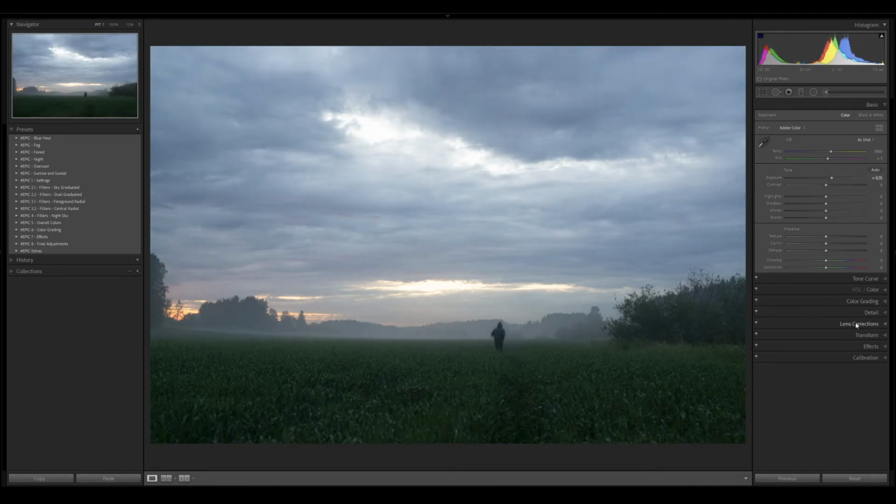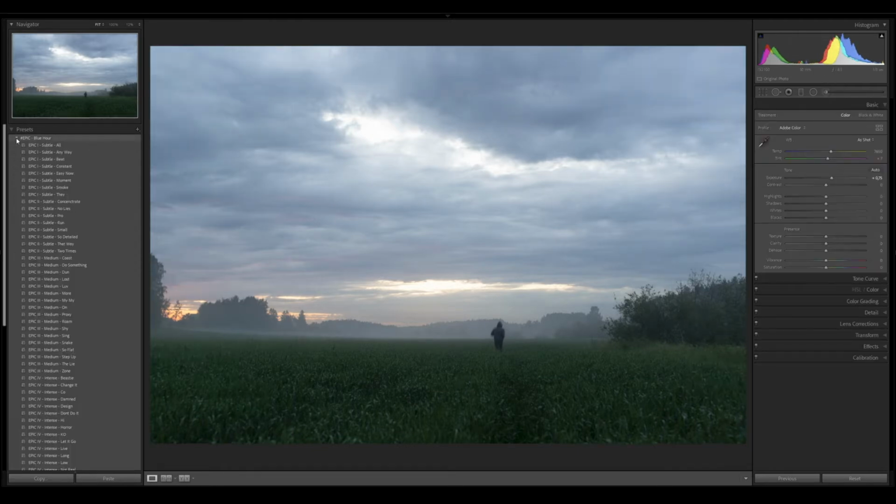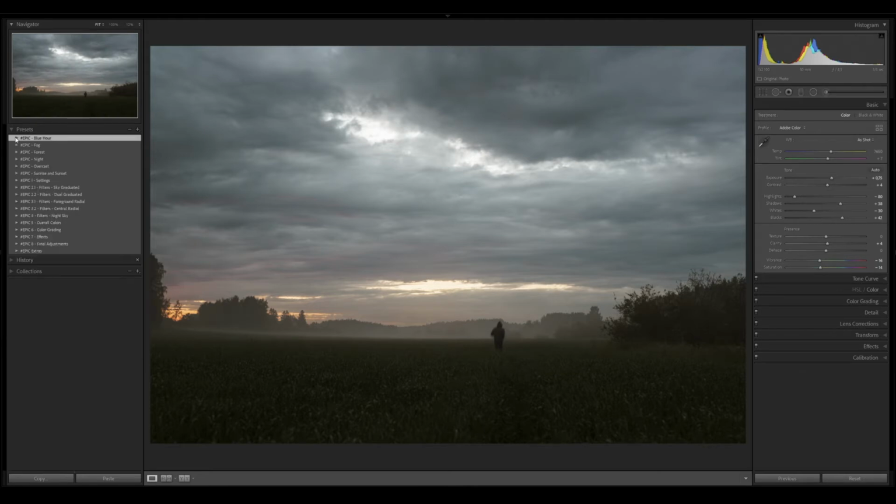So for this image we should use one of the blue hour presets and find one that suits the style you want to implement. Scroll through the presets and see the different looks. The presets are organized from subtle to more intense effects. For this image, I think I'll go with the Change It preset. The more you use the Epic system, the more you start to gravitate to a look that you enjoy most.